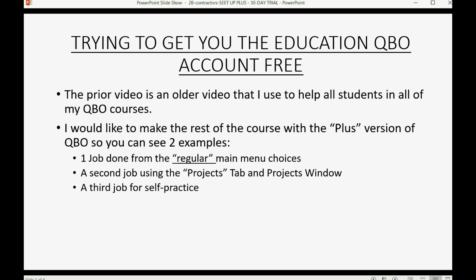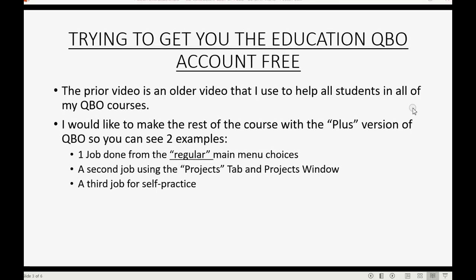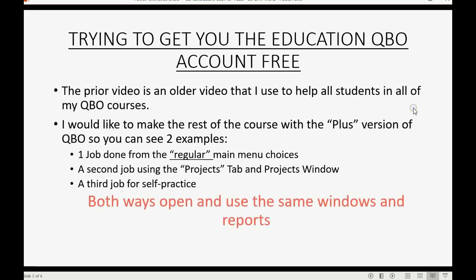Then, of course, at the end, I'll give you your own little project and you'll work at it for self-practice, where I'll give you the answers and help you find and fix your mistakes along the way. This way you can choose if you'd like to open the windows from the regular menus or open from the project window. And I will be reminding you during the course that both ways open and use the same windows and same reports that contractors need.